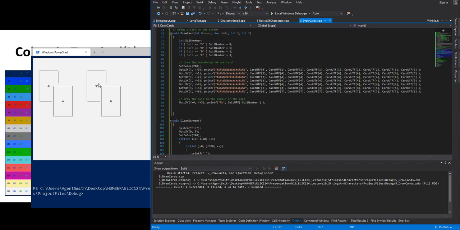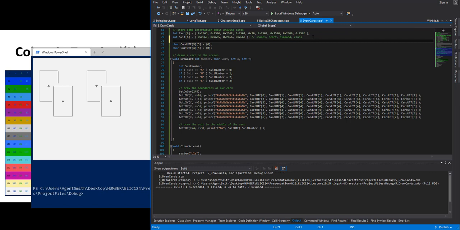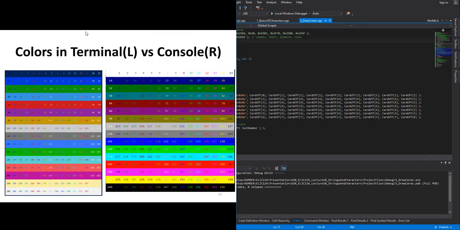Well, you can see here that the colors will not match. The colors for a card are not just gray. We need to actually come up with a color scheme for this as well. So let's go ahead and give the colors for this suit. Each one of the suits will have one color, and there will be four colors in total. We can use our colors that we've decided here, and we can pick red and black. So 240 and 252. 240 will be black, 252 will be red.